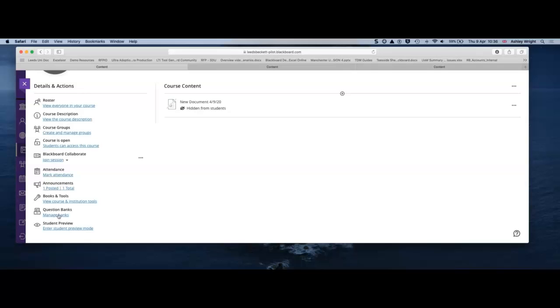Again, you can create question banks and use them in tests. So is that something you use at Leeds Beckett? Is it a lot of online tests, or is that going to become a bigger thing? In my courses, potentially, but in others, yes. Okay.